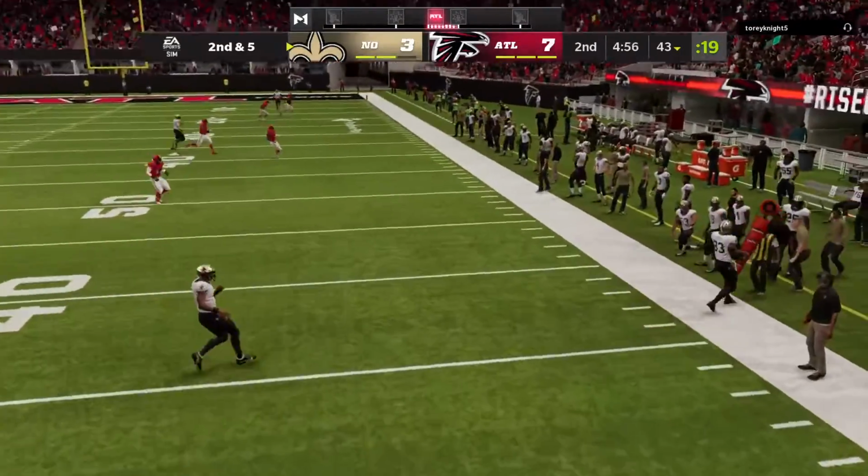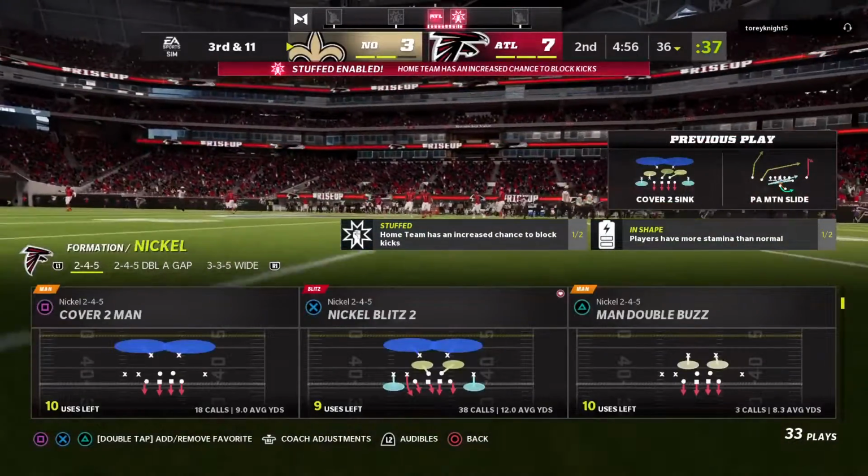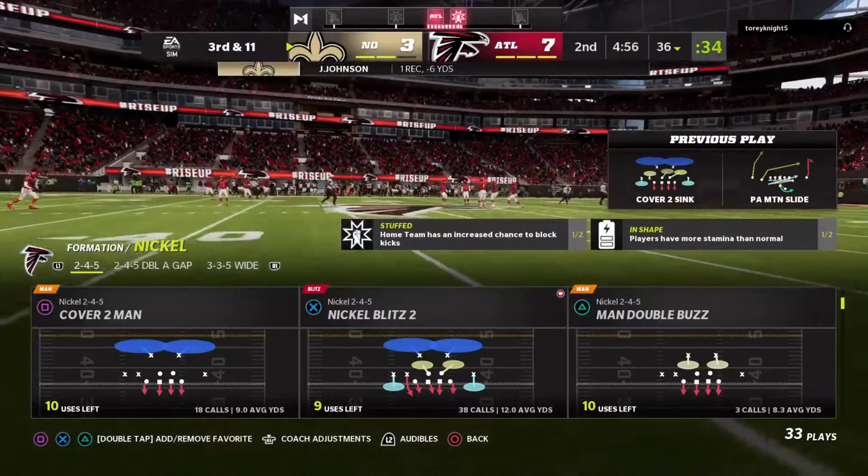Flushed out right. Completing it to the right side. Johnson. It'll be a loss of 6 yards on the play. And that's going to lead to a 3rd and 11.